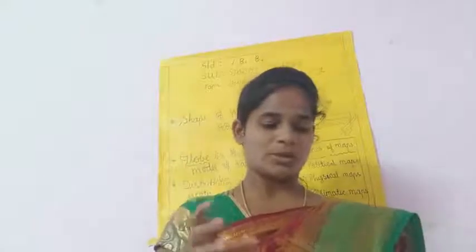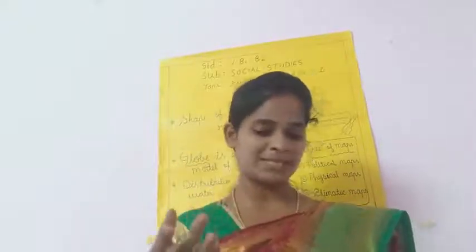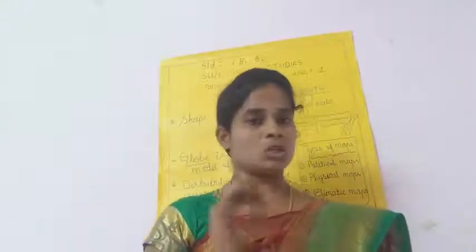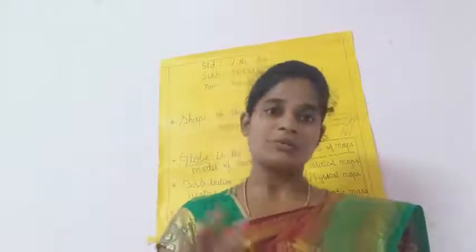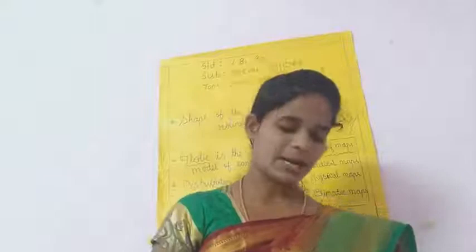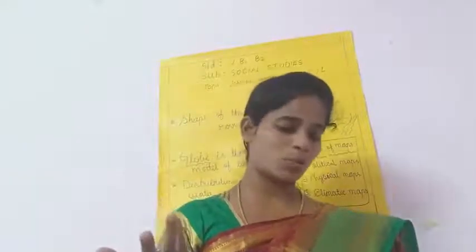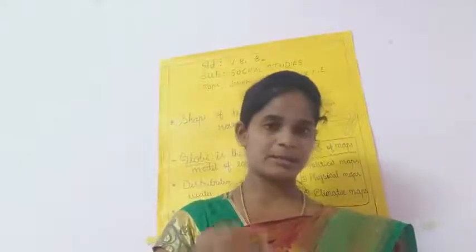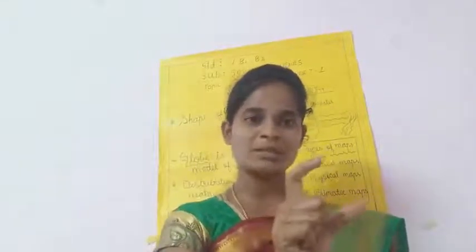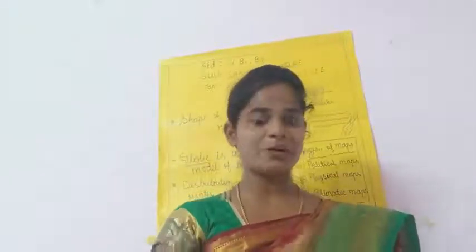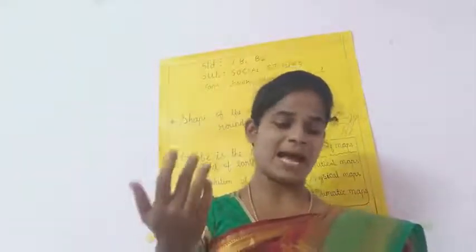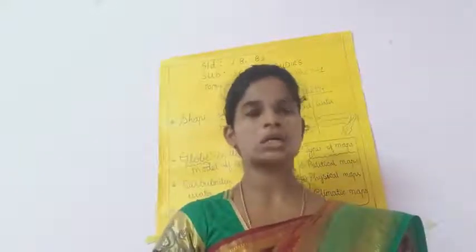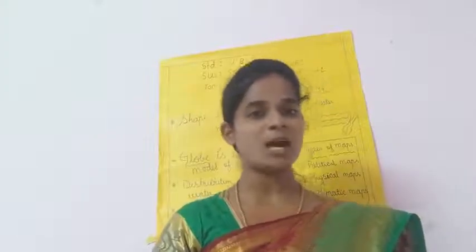A globe is also small, and all the details of a place cannot be shown on it. Though we can see everything, still we cannot see all the places of the earth. We cannot measure everything very accurately on a globe. And we cannot make a globe for only a part of the earth. The globe is made for all parts of the earth. Only one half of the earth can be seen at one time on a globe, right? These are the disadvantages of globe.